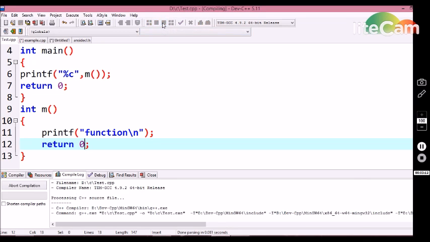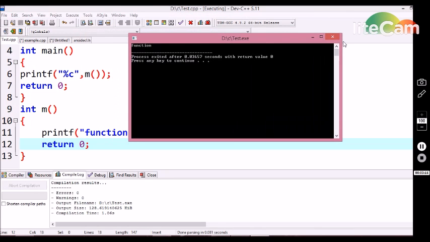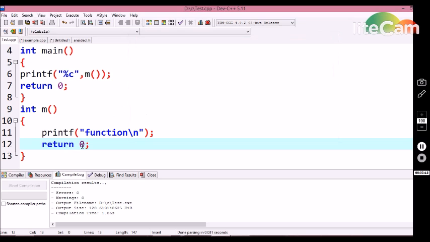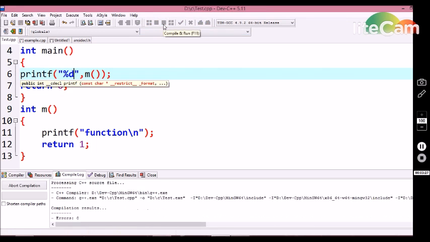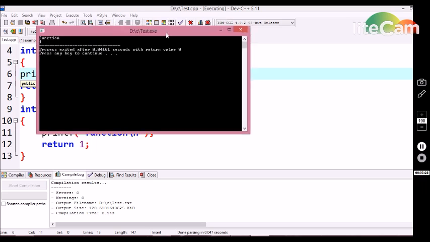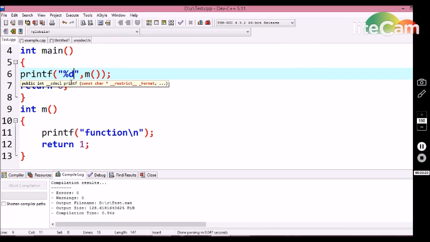First, let's compile this program. Yes, we are getting nothing in the output. So let me change it to 1 and change this printf statement format to %d. Now let's compile this program. We are getting 1 on the output screen. This is because this function call returns the value 1.